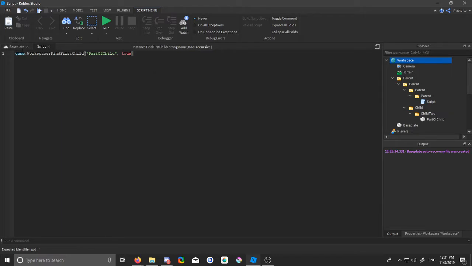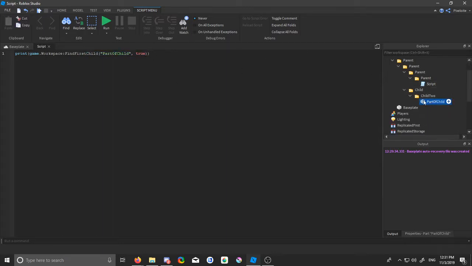true. I would also print this. Now it's gonna be very taxing on the server because it's gonna be checking everything at the same moment, which is not gonna lag somebody's computer, but it's going to lag the actual server, which is gonna make everything not related to the player's computer lag. But it's not that bad in this case. There aren't a lot of parts. If there was a bunch of buildings in your game, it would look through every single part of every single building. It's not a good idea. But in this case, it will find this.